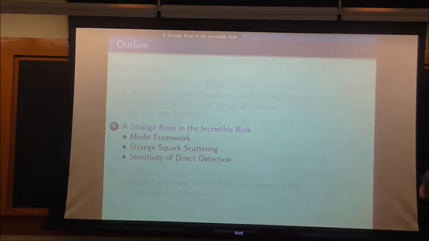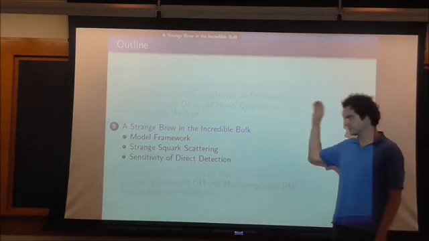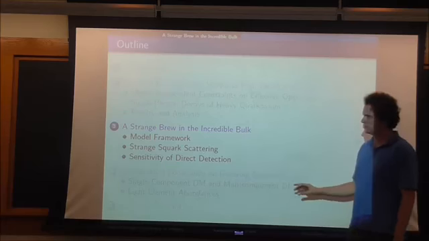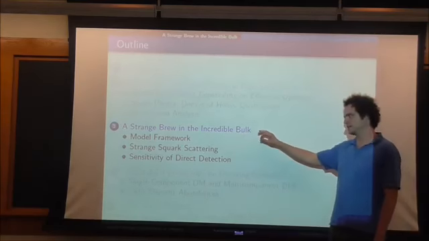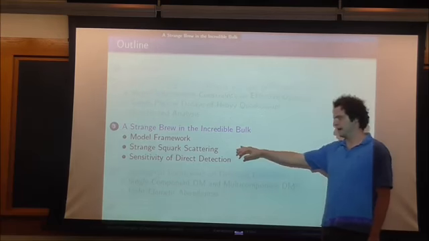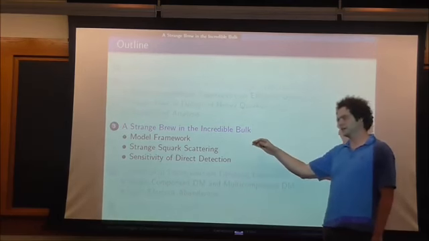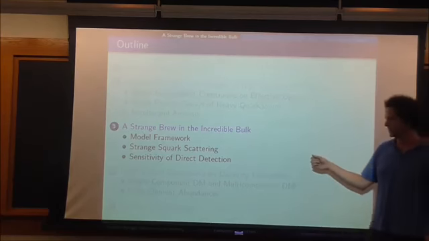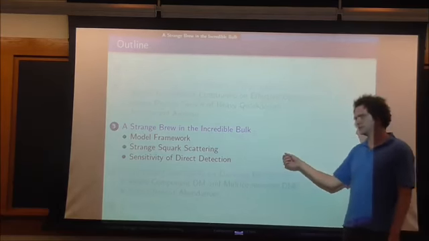Strange Brew and the Incredible Bulk, that's sort of an amalgam of paper titles from this project that I'm working on with Jason, Pearl, and Chris. I'll talk about relaxing minimal flavor violation in the MSSM with Bino dark matter, how spin-independent scattering changes when you do it through strange quark mixing, and then I'll talk about some possibilities for sensitivity to direct detection.